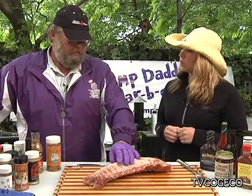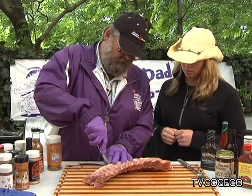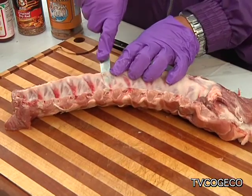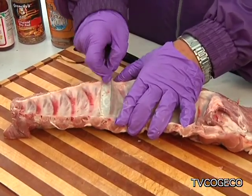On a rack of ribs, there's a membrane. You take a butter knife, a screwdriver, anything sharp, and we're just going to go down in on the back side of that. See how the membrane is coming up on the top of the knife? We're just going to go down in through there. See how it's coming loose?